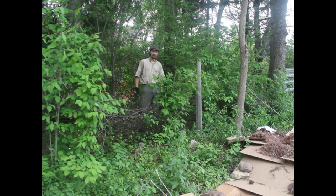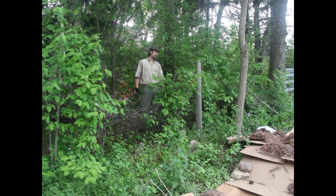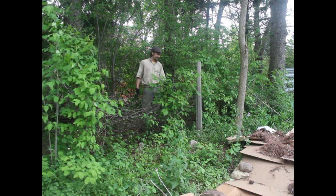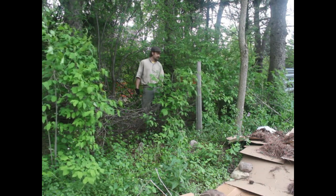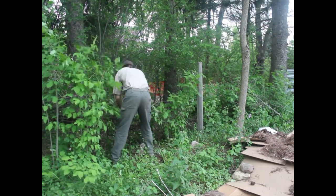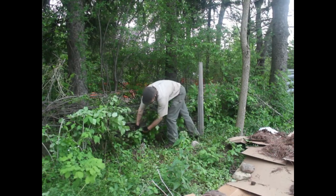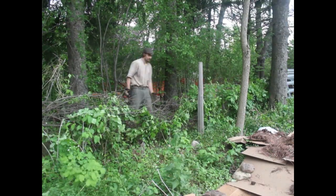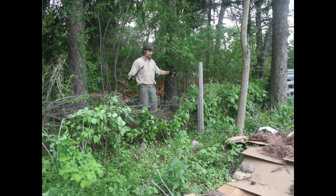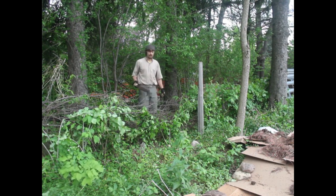They'll keep growing and it just becomes this really thick tangled mat of vegetation that should keep animals out. This was used to keep sheep and other animals in paddocks in England and other places — a little unusual here in America, but it's a nice low-tech way to fence things off. We're about to have a storm so I've got to hurry. This will grow up and I'll weave it all back in over and over until I have a dense hedge that animals can't make it through.